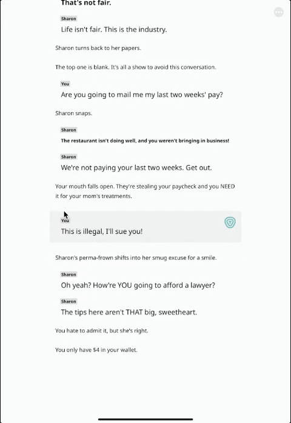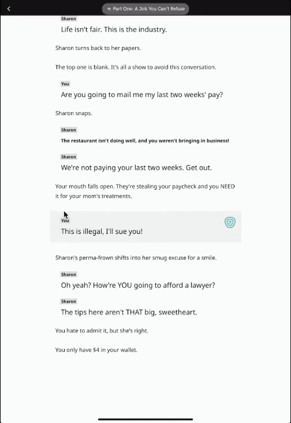So the story continues, and based on the conversation, you will get another choice, another decision to make, another response to make. And it's all related to how the conversation is progressing, and that's what interactive story is about.